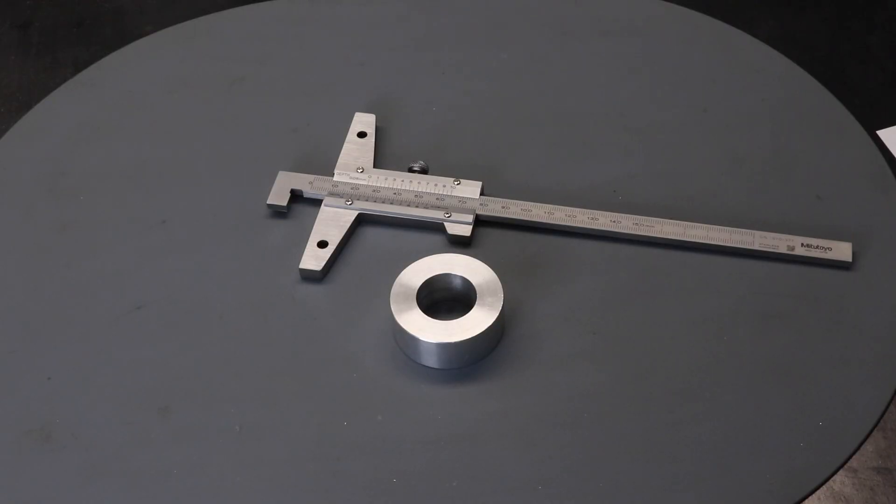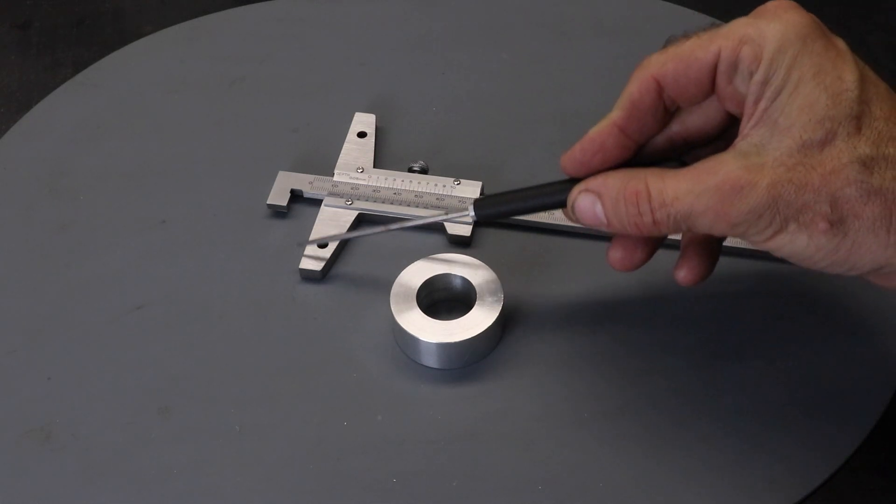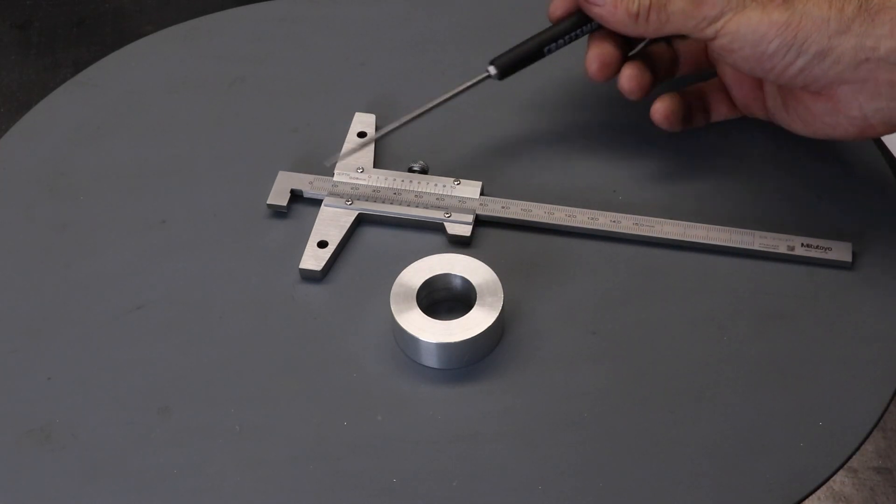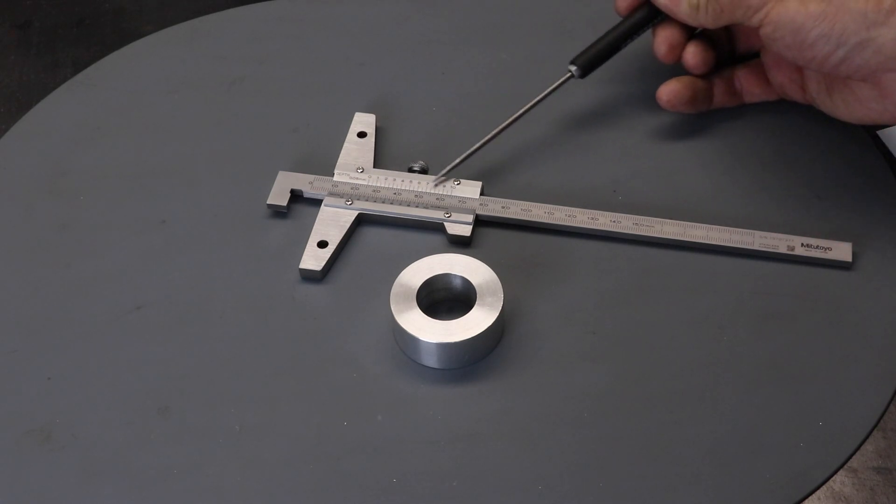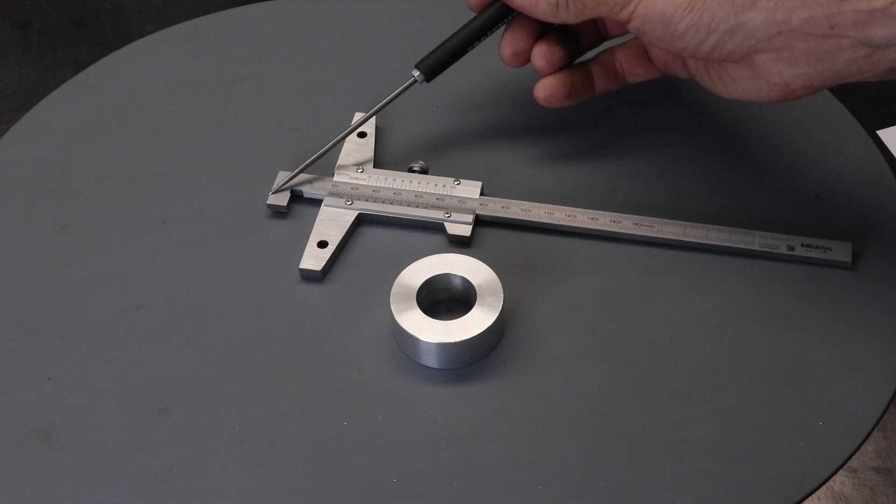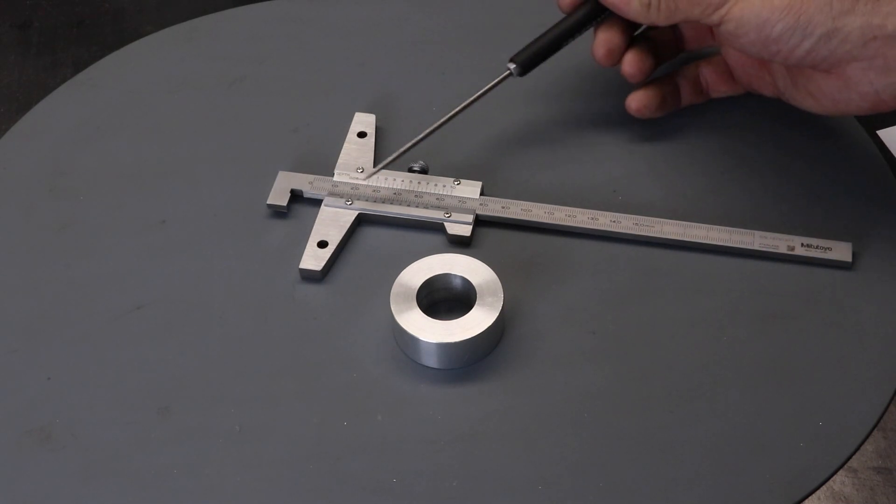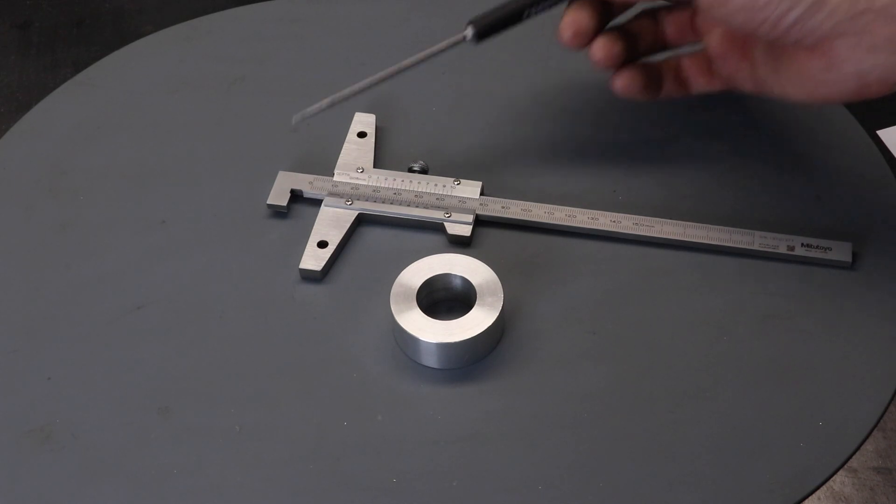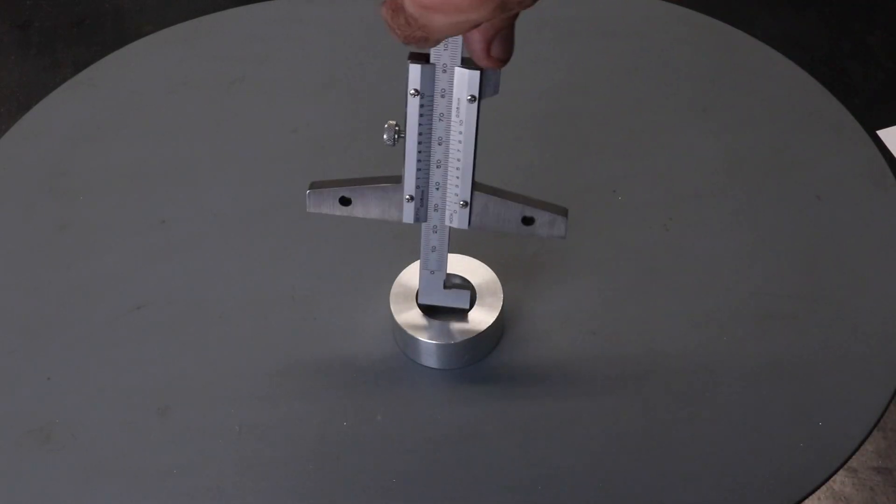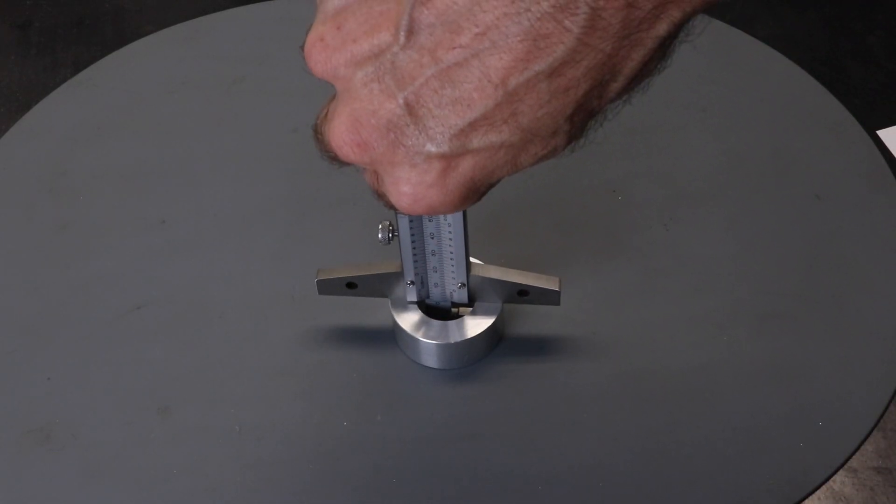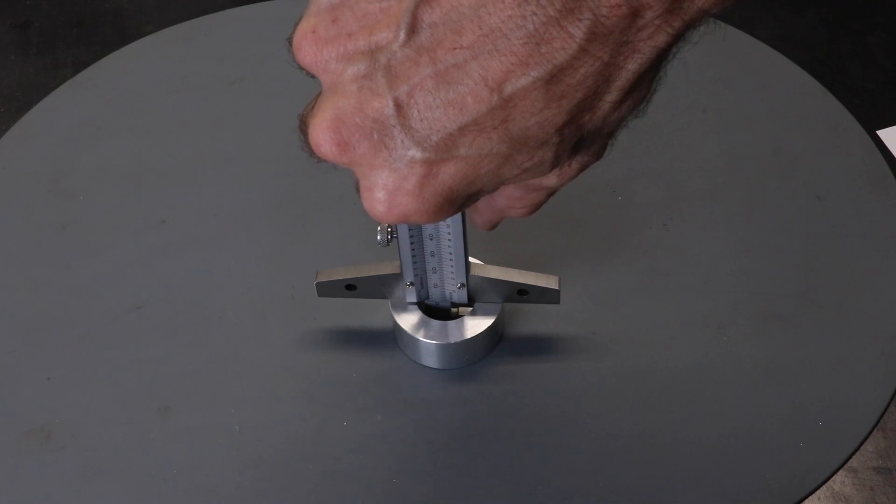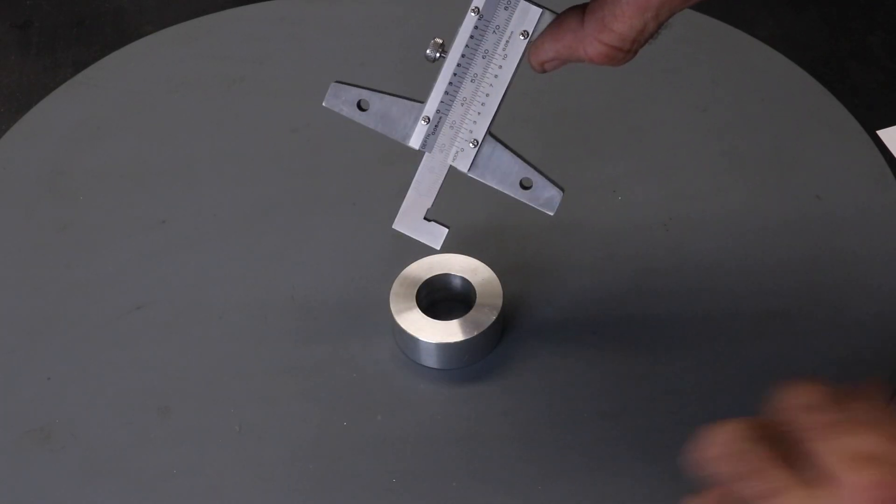Really a better tool for a depth measurement is a depth gauge such as this. This one's made by Mitsutoyo. As you can see, it has very wide jaws here to rest on whatever you're measuring. The depth gauge actually has two scales. The one at the top is for this edge, so it measures from this edge to the jaws here. And the other one is for the hook portion, the inner portion from here to here. The way you use it is just the same as the caliper. You insert it, but because of the wide jaws, it makes it very easy to align on your workpiece and ensure an accurate measurement.